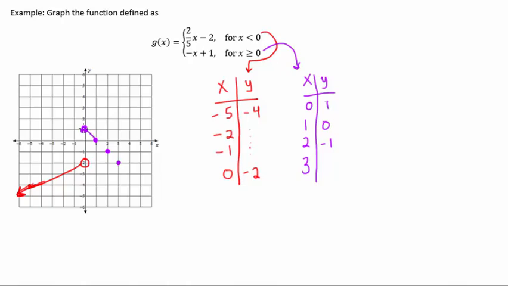And then that graph, it starts at 0, 1, and then it continues going down. And it'll keep going on forever down to the right. So see, we've got two different lines, and we could have graphed these pretty easily without having to make a table of values using slope-intercept form. But just make sure you understand that we're only graphing the left side of our first equation and the right side on our second equation. And that's why this is a piecewise function because we're taking pieces of two different functions to make one function.